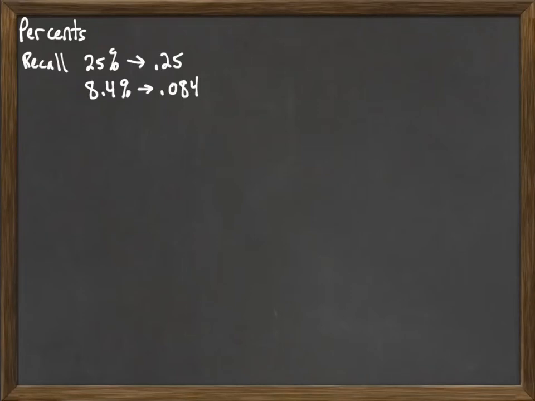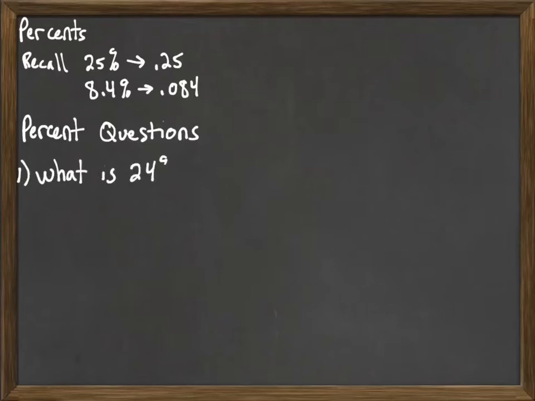Now, before we get into the percent word problems, we have to first tackle this issue of what are called percent questions. These are the questions that we'll find ourselves sometimes asking ourselves as we're doing percent problems. So those would be problems like some of those translate problems we did before, where we might have a question like, what is 24% of 70? So in these problems, what we don't know, let's call that our variable n.